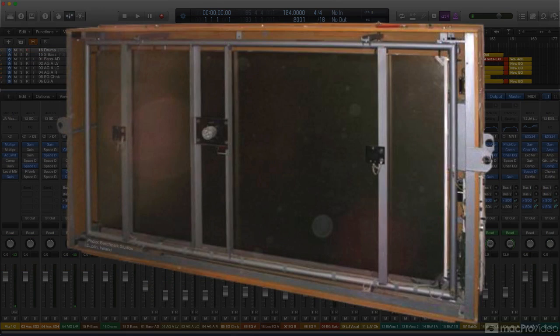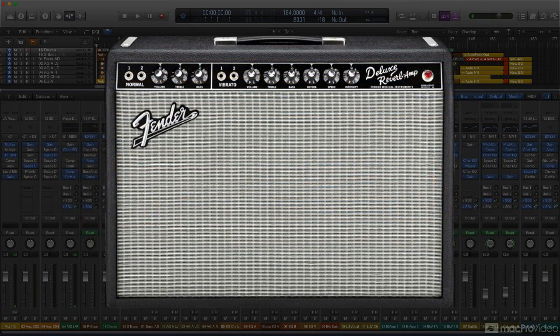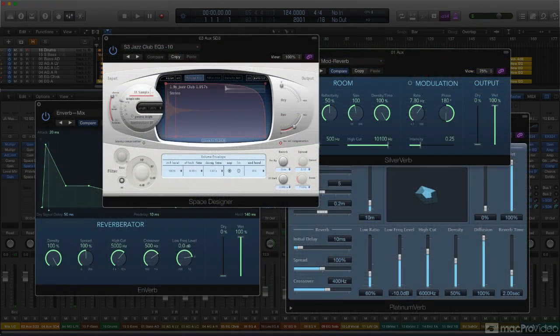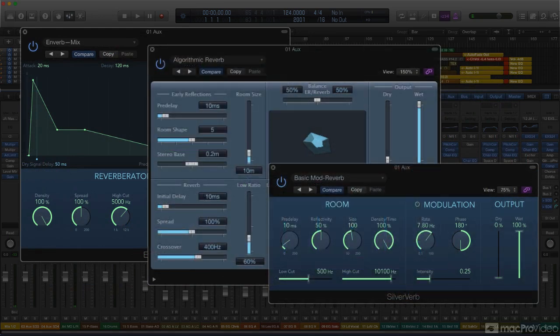The sheet would vibrate in response to audio from the attached transducer, and contact pickups would capture the dense reverb-like sound. A spring reverb used a similar design, except with coiled springs instead of the metal sheet. Those are the reverbs found in guitar amps, with their characteristic boingy sound. Today's reverb plugins not only provide the sound of real spaces, but they also offer emulations of these classic reverb devices as well. Algorithmic reverbs, like PlatinumVerb and SilverVerb, create their room simulations by building up many digitally generated delays into a rich, diffuse wash, modeling what happens when multiple reflections build up in a real enclosed space.